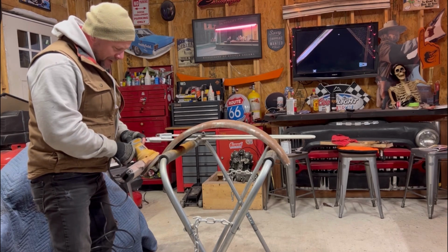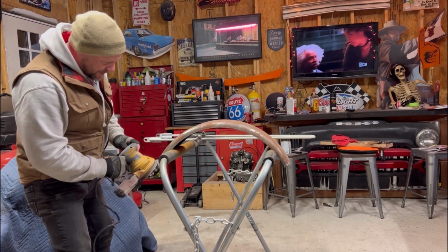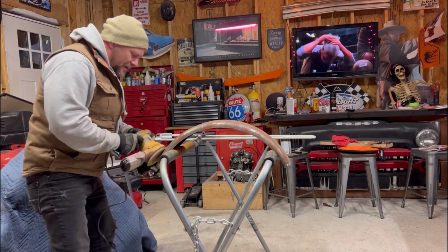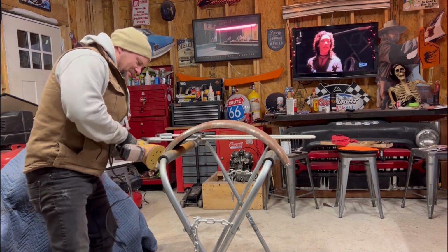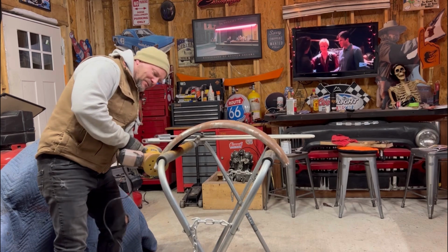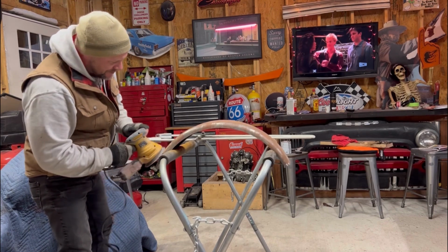I gotta get this heat back on. It is freaking cold outside right now. I don't know where you live, but it is freaking freezing. Yeah, it was 50 degrees all week. And then, boom, 17 degrees. So I keep having to get the garage up to the 60s before I can paint. Now the sun's gone and all that, it's getting harder to do.